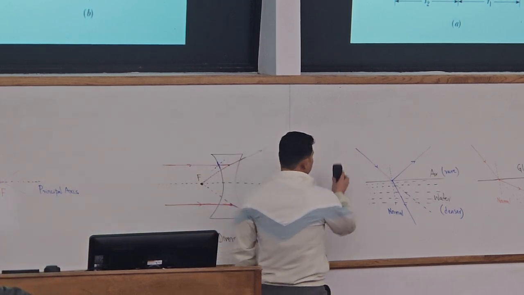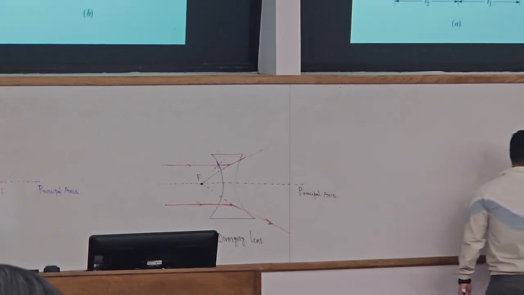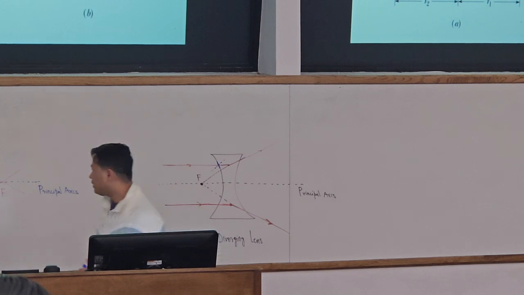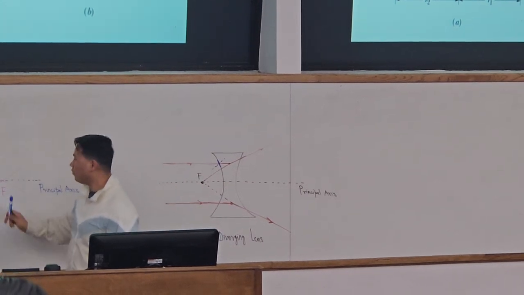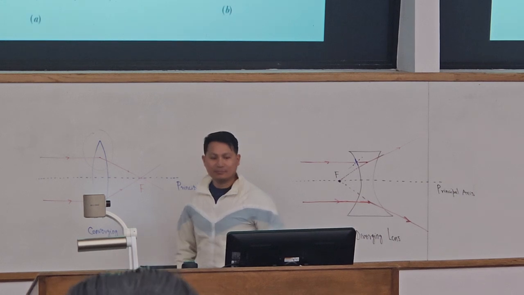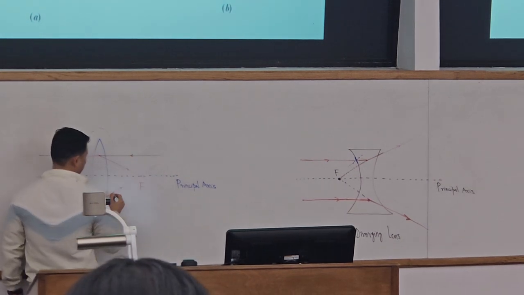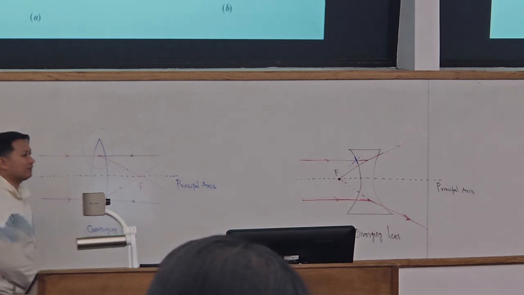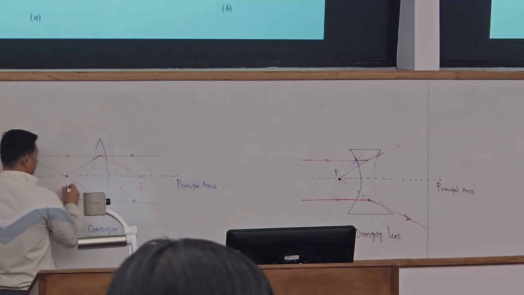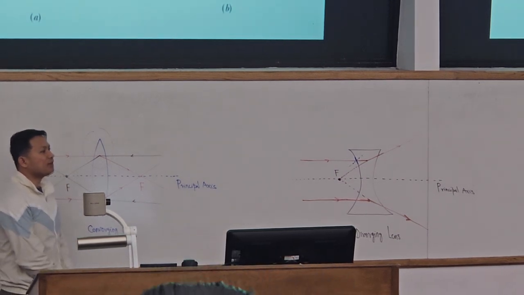I already showed you how the light is behaving over here. And this lens is transparent. So whenever you have a ray of light passing through this one, you have one focus. They meet each other and they meet over here. But the lens is transparent. You can send the light from the other side of this one. They come and they meet at a point. You have another focus. Okay? So for a lens, you have two focuses, one on either side.